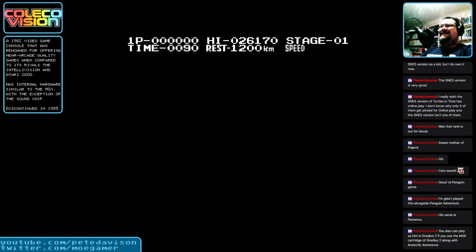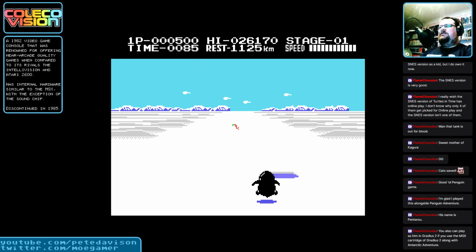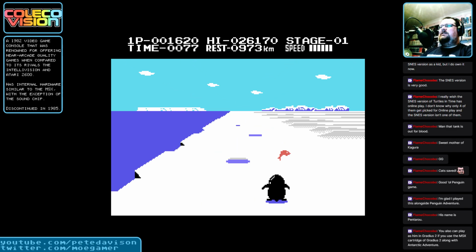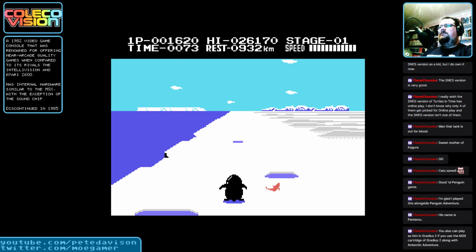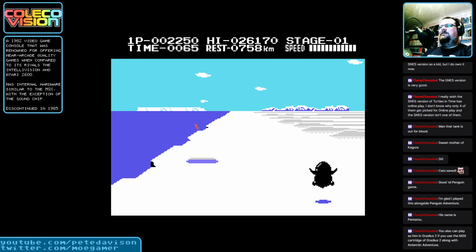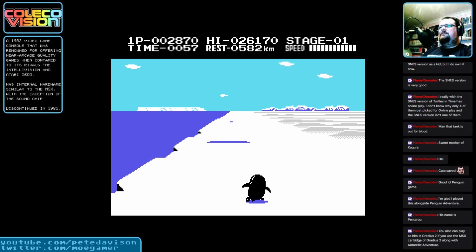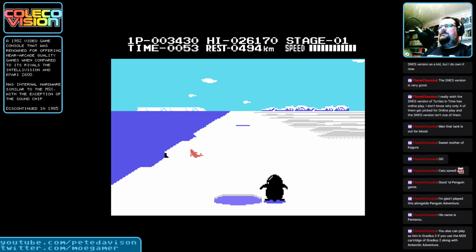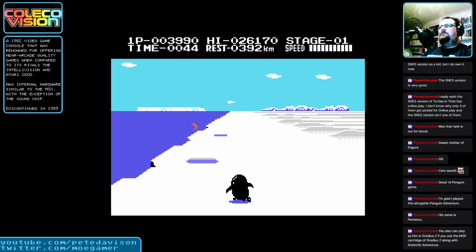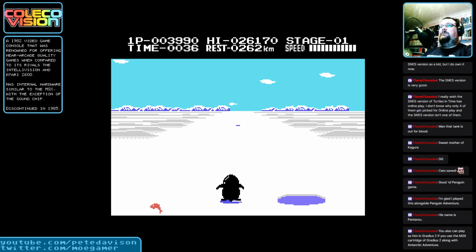So, there. This is a really good example of what people mean when they say the ColecoVision is good at arcade-style games. Although there's certain aspects of this game that look a little bit janky by modern standards, there were arcade games that looked like this, and sounded like this, and played like this. And this is still a supremely playable little game today. It's worth spending a bit of time with if you have the opportunity. Whoops. So if you're yet to enjoy the ColecoVision for yourself, this is certainly a good game to give it a go on. Along with the other platforms that it came out on as well, of course.